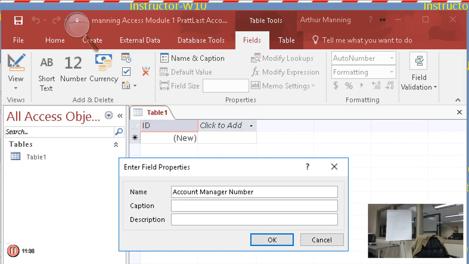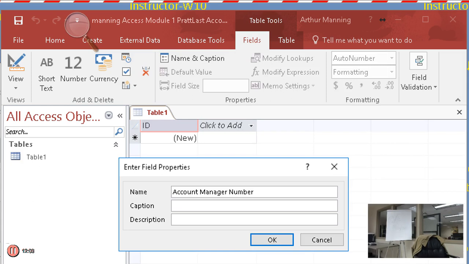Click in the gray. The field name you entered does not follow Microsoft Access naming rules. Do Control Z. You type something, Control Z. Now click in the grid. Oh, delete that. Control Z again. Control Z. Yes. Okay. Now click in the gray right there. Now click name and caption at the bottom.